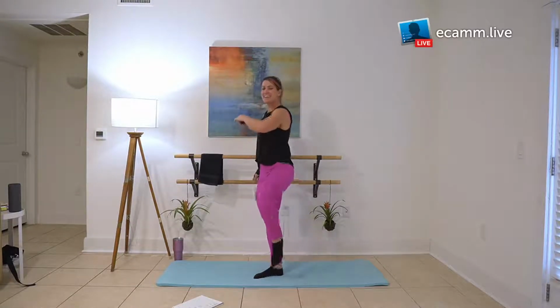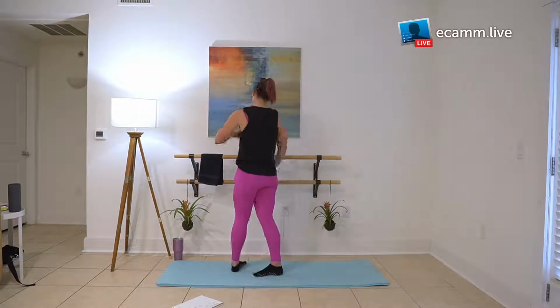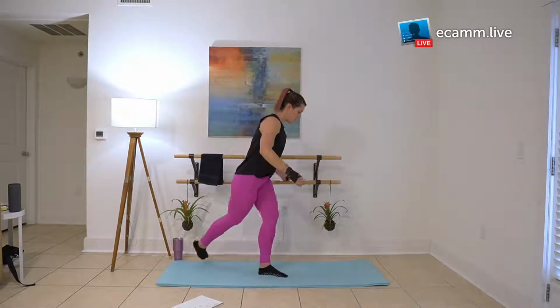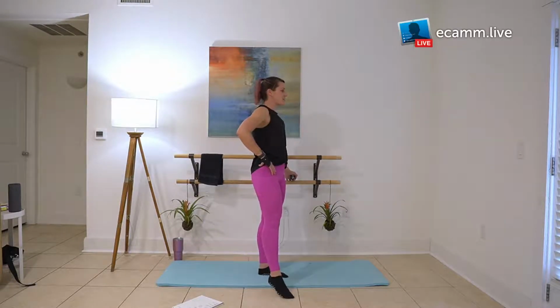3, 2 more. Here's 2. Here's 1. Well done. All right, same thing on the other side. Find your position. Fold that right leg in. Tap first. Fold it in. And tap.